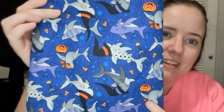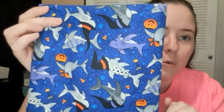These two prints were last chance clearance — that's for bolts that are discontinued or out of season that get cheaper and cheaper until they're about to get rid of them. This one is a Halloween print — sharks with witch hats, trick-or-treat pumpkins, and candy corns. I bought the rest of it: 2.3 yards for about six dollars.